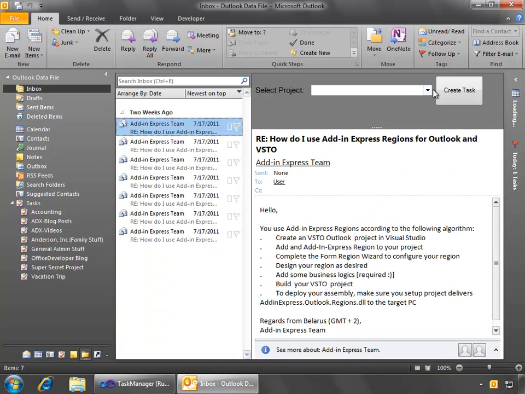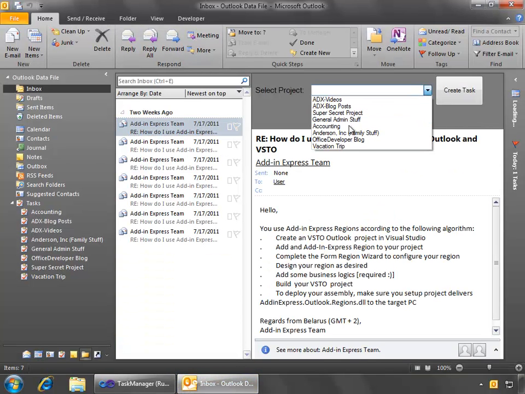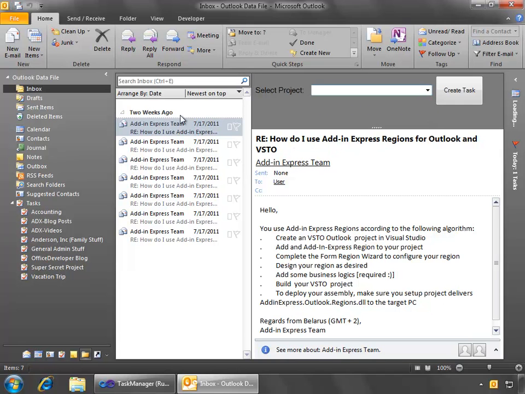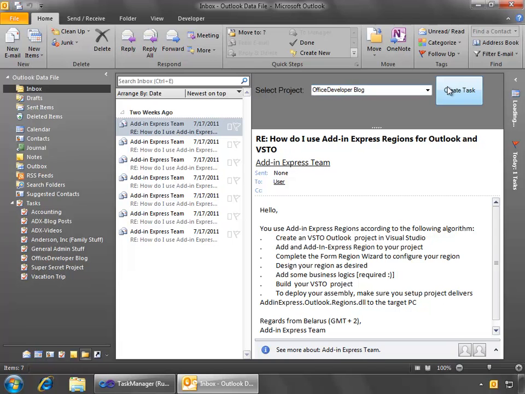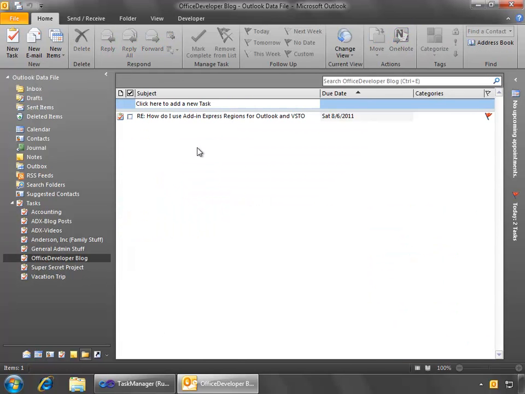All right, first up, we should see all of our folder names right here in the select project, and I should be able to select the email and select, say, Office Developer Blog and create task. And here we go. We have the how do I use Add-in Express regions for Outlook VSTO.